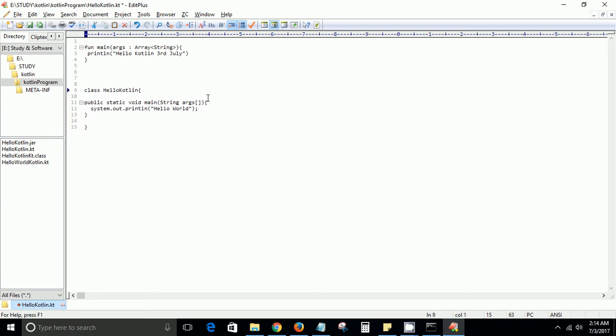But what makes the difference between the Kotlin program and this Java program? Here in the Java program, you can see there is lots of boilerplate code, which does not add any functionality to the function. But in Kotlin we concentrate on the business requirement of the function, what exactly we are trying to achieve, instead of writing boilerplate code.